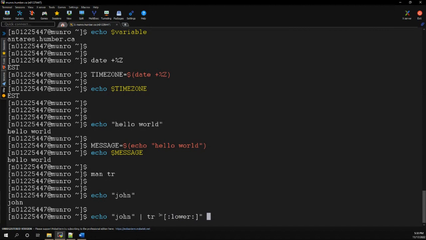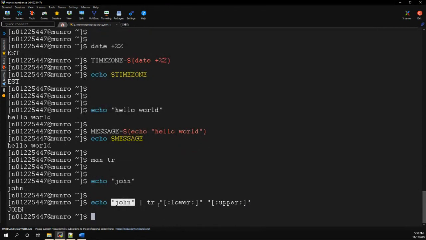It will translate all the small case letters to uppercase. So this is just one small example in which you have some text and want to convert the case from lower to upper. So you see.